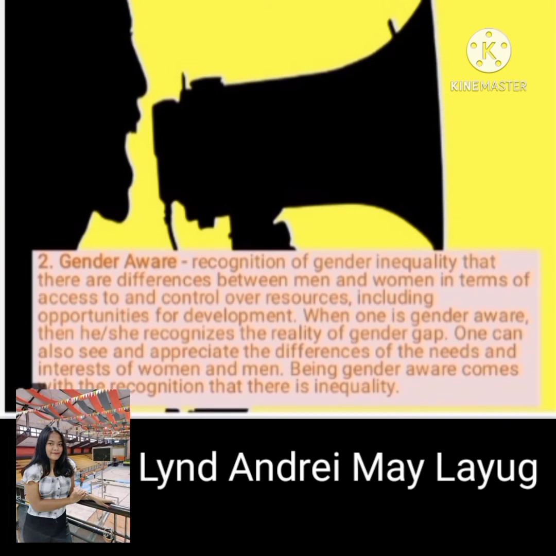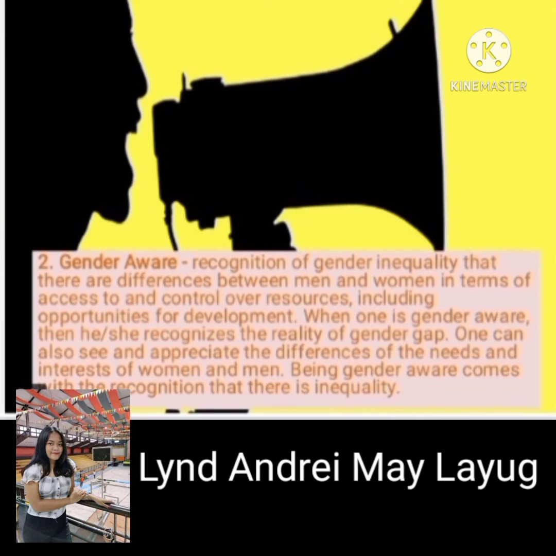In gender aware, knowing and understanding the differences between male and female. Ito yung state na alam ng isang tao na may inequality talaga sa gender. For example, physical strength. Carlo helps his wife in moving their furniture. He lifts a heavy TV because he knew his wife can't lift or carry it. In that example, Carlo is gender aware because he knew the physical capacity of his wife. That's why he didn't let her carry the TV. Mas malakas kasi ang lalaki in terms of physical compare sa ating mga babae.